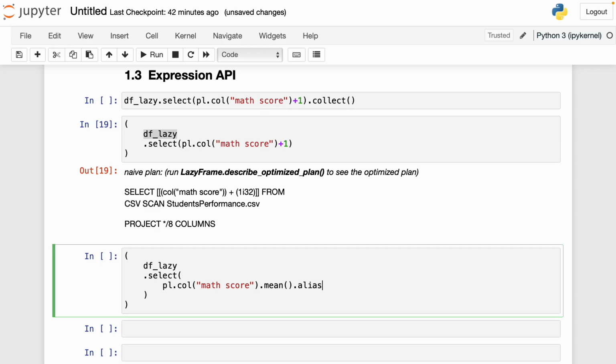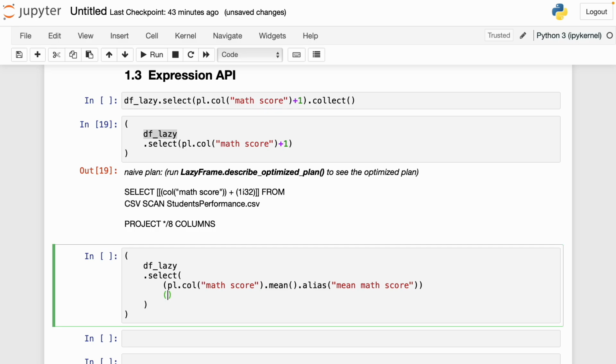So I type alias, and then I type the name that I want for this column. In this case, it's going to be mean math score. With this, everything is set for my first operation. And this expression should be inside parentheses. So I type parentheses, and this is my first column. We're making operations, and we're going to create something like a new data frame with these operations. Then for the second column, I open parentheses, and I'm going to calculate the mean of the reading score column. So here I copy and paste the previous expression, and instead of math score, I type reading score. Then again, I give an alias to this column, and in this case, it's going to be mean reading score. So here I delete and type reading score.